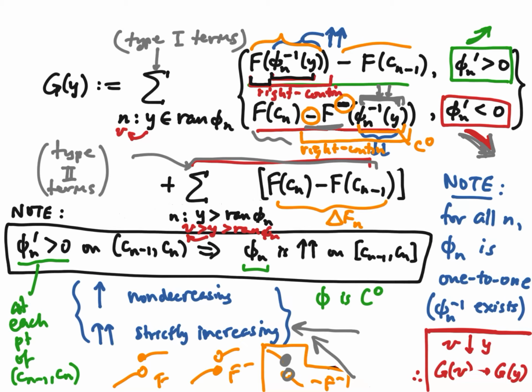Okay? But it doesn't just disappear. It then becomes a type 1 term. And that actually is a continuous change. See, a type 2 term is going to disappear, but you're going to have in place of it a new type 1 term, which will be changing from that type 2 term continuously. How do I know that?